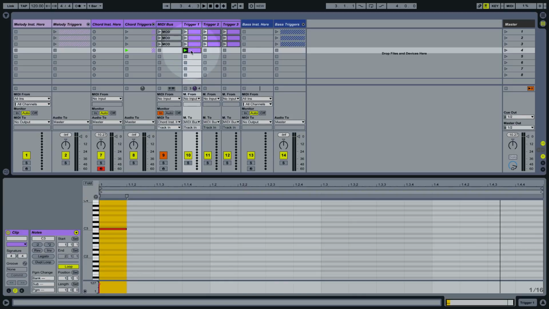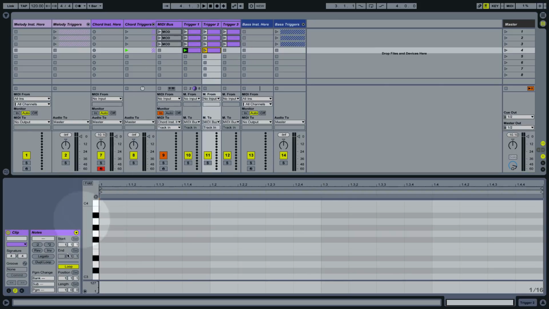Now, obviously where we program this note in time is going to have an effect on how our chords are triggered. So if I maybe want more infrequent notes, say for a synth that has quite a long decay, I can just increase the length of my loop to get more infrequent notes. Now if I create a clip in my second trigger track, I can also set this to be a longer loop. And remember that I want to have this at a slightly different length to my first loop.